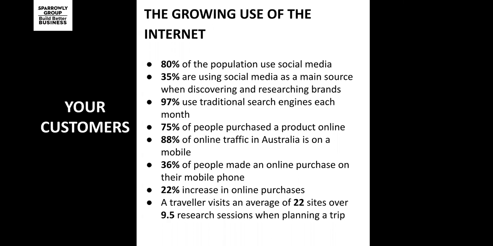Importantly for travel, it's really important to remember when we're thinking about our digital footprint that a traveller will visit on average 22 sites over 9.5 research sessions when they're planning a trip. So they're using the internet a lot to research and plan their trips. And we know that internet usage is only going to continue to grow. So now's a really great time to review your footprint and think about your customers, how they're using the internet to research, plan and book, what their path to purchase is, and then think about how you can build a footprint that brings more customers to your door, both virtually and in real life.